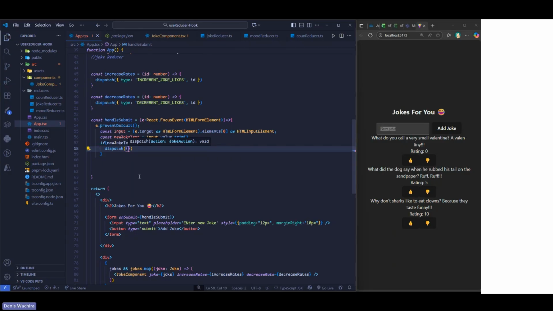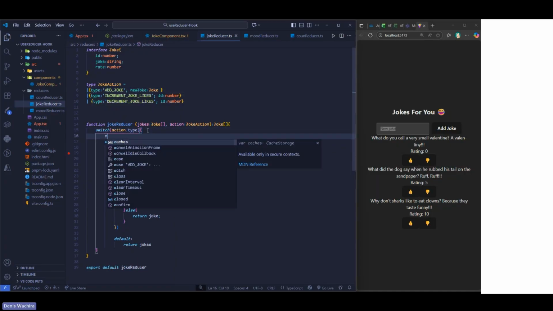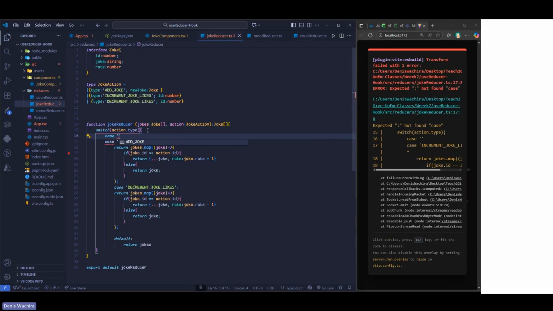So this dispatch should have now, let's come back in our joke reducer. We have only two dispatch actions, so we need to have another action for adding a new joke, this one. So we can have it at the top, with a case for a new joke.